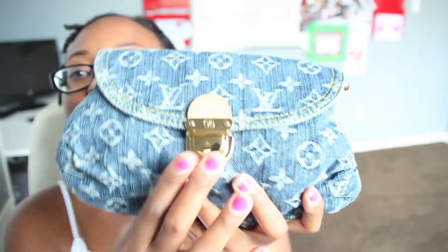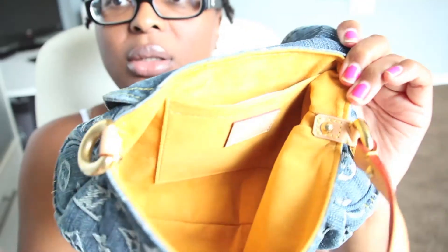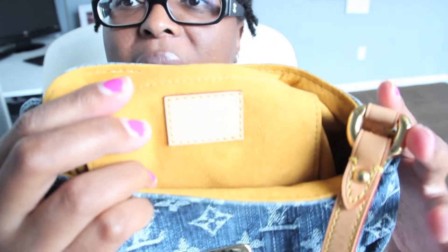So let me open it up for you guys. It has a push open here and then you have a little tab to open it up. This is the strap — let me let you guys see the strap and the hardware. The first thing I want to do is smell it to see if it has a smell, which it doesn't, which is good because everybody's house has a scent. So I just want to make sure it doesn't smell stuffy, and it doesn't. It's made in the U.S. — it says Louis Vuitton Paris made in the U.S. And a little booklet it came with.